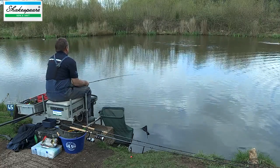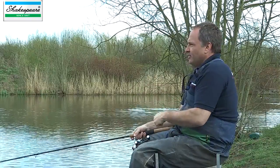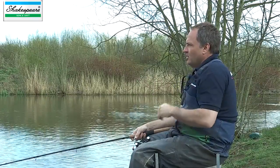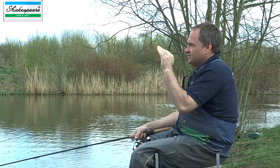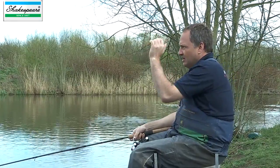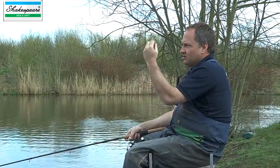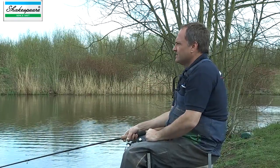This helps me to be able to react to a bite immediately if I get one, rather than putting the rod down or looking away and feeding. Quite often with the pellet waggler, the bite can be almost instantaneous. As the float hits the water, the pellet hits the water, and the fish takes the bait. They get so conditioned to feeding up in the water on the pellets as they hit the water and fall down through the water column.